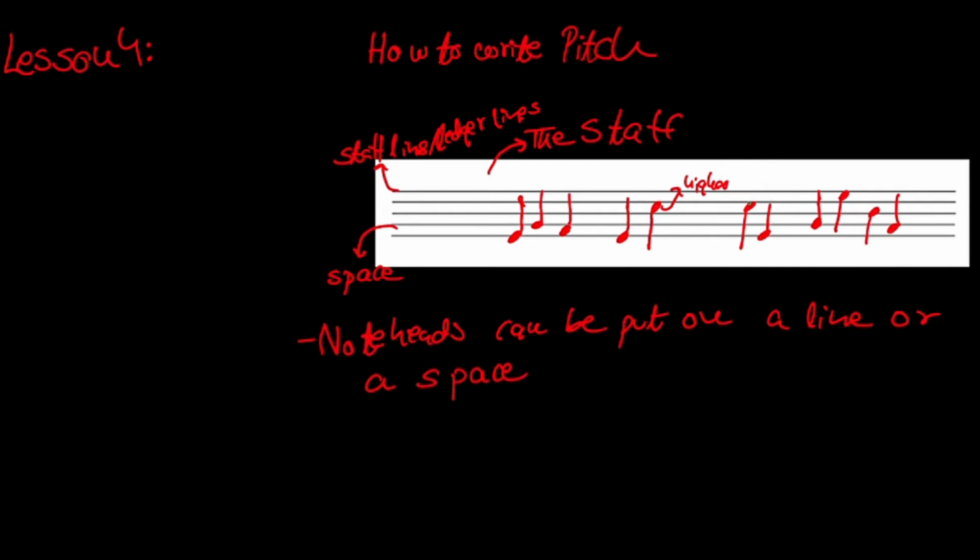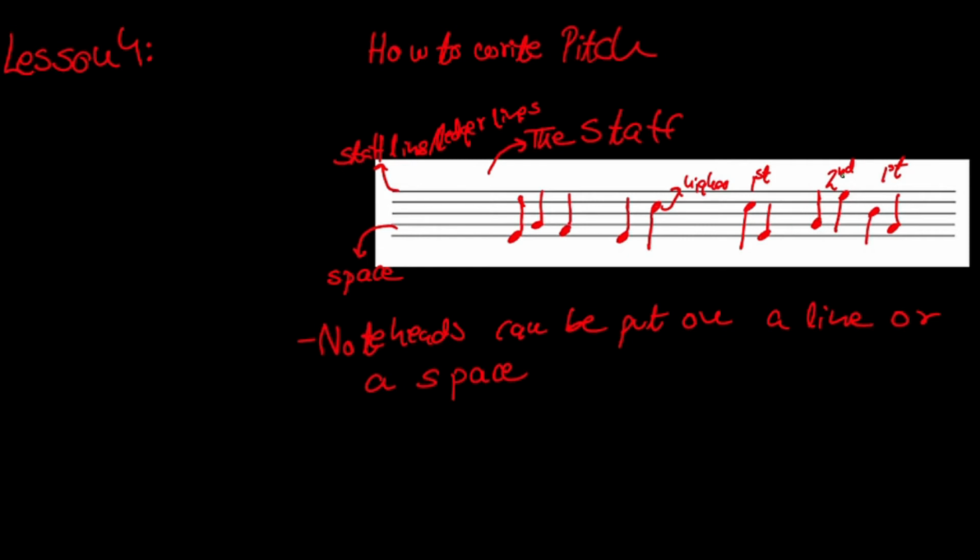Anyways, in the first example, the note head of the first one is higher than the second one. So in this example, it's the first. In this one, the note head of the second one is higher up on the staff as compared to the first one, so it's the second one. And in this one, the note head of the first one is higher up on the staff than the note head of the second one, so it's first. So first, second, first. You can check if you got it right.